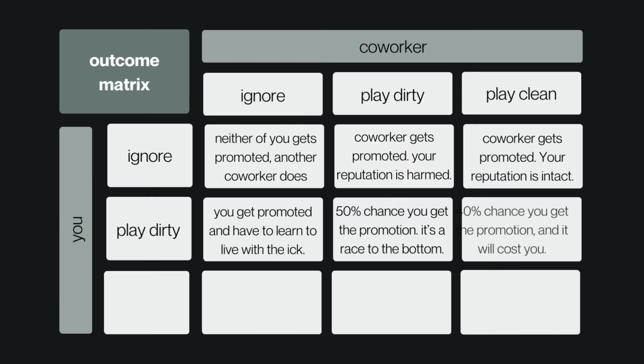Now, perhaps in this situation though, when you are competing with a coworker for a promotion, you think they're gonna play politics dirty, but maybe they're playing a clean game. In this case, if you play dirty while they're playing clean, well, in this scenario, you're going to lose either way. Even if you're the one who gets the promotion and technically wins, you sacrificed a lot to get there. And if this was the game you were okay with playing, I know you wouldn't be watching this video right now. You would already be on the fast track to CEO of the most toxic company out there.